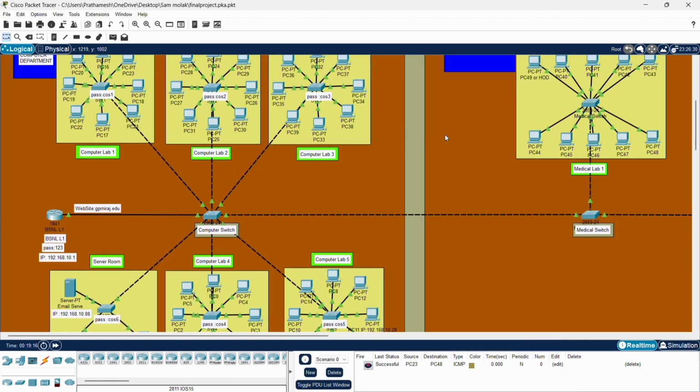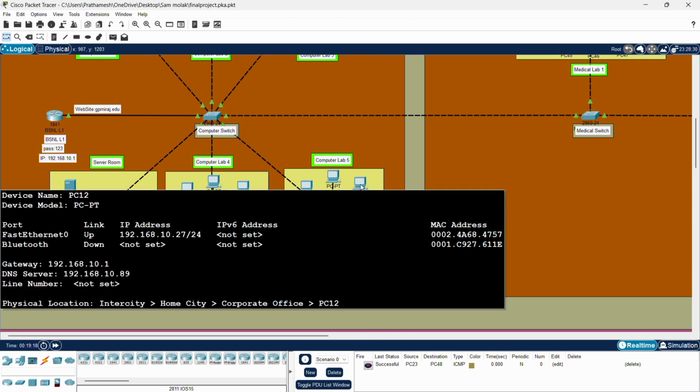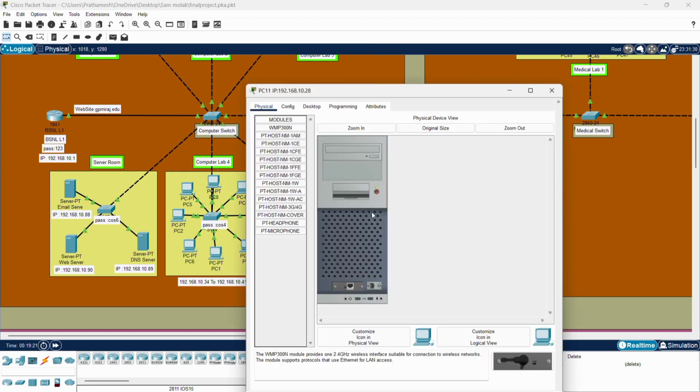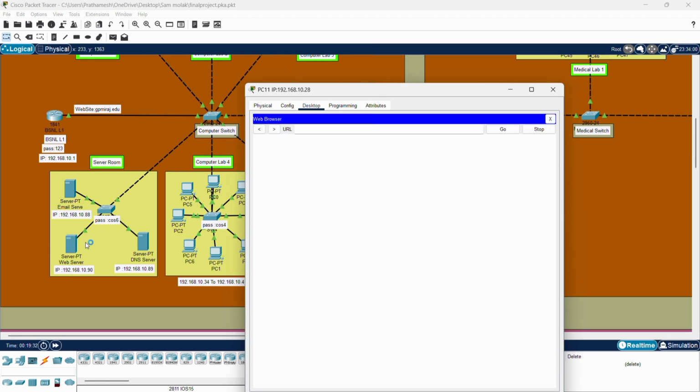Every PC in this network, and the server, is within the same network. So now if I go to any PC and search for that IP address through the web browser, you will get to see the website which is hosted by this web server. I will try to explain the concept a little bit.